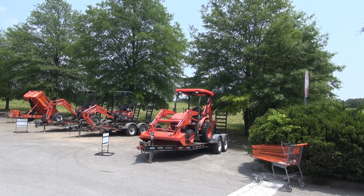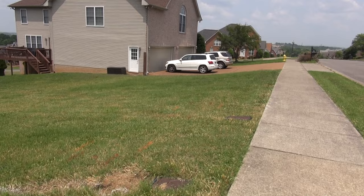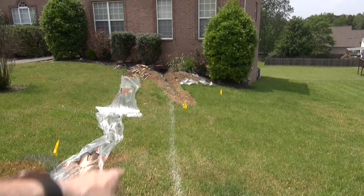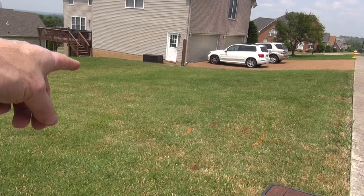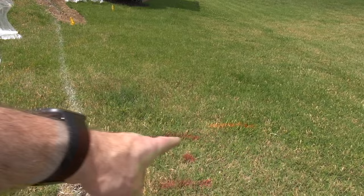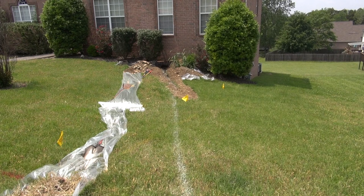Stay tuned. So friends, 811, call before you dig, is an important thing. You can see where I've marked my white line. The yellow line with the flags is gas, which crosses my white line. These red lines are electric, I believe. The orange is either electric or cable and telephone. It's something, but you see that they cross literally right there. Now, hopefully they're deeper than I'm gonna go. I'm not gonna try to go real, real deep, but there's nothing behind me.